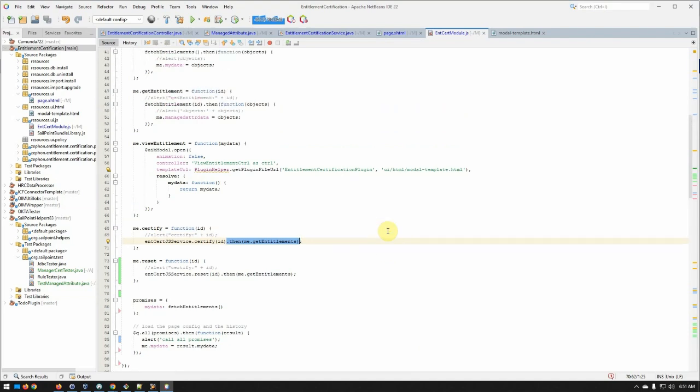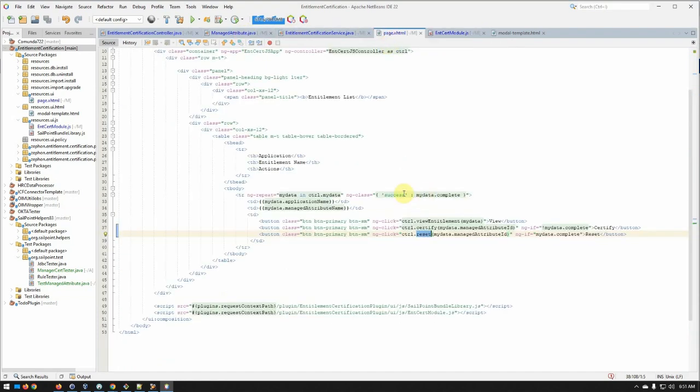All right, so that's how each of the buttons are working, and based on how we populate the model or the DTO object using that complete button, that determines whether or not we get the green background and whether or not we get the certify or reset button. Because once again, it's looking at the data to see what that is, and we set that when we fetched it as part of our conversion to the DTO. All right, so that's how the buttons work. We'll come back and look at that pop-up next.